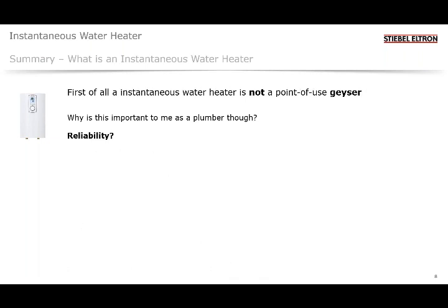Then, what about reliability? Having no storage, there's no need for an anode, as there is no standing water, so there's no chance of the reservoir or the cylinder being rusted. There is minimum or no chance of calcium buildup because it has no storage. The water is being pushed through as it is being heated, so there's no chance of where you'd normally have your calcium buildup around the element. It is not possible in this case, or very slight in hard water conditions, to have calcium buildup in the system. Because there's no anode, there is virtually no maintenance on these units.